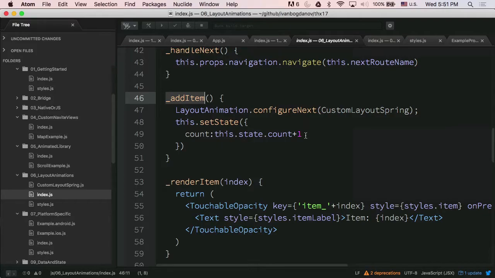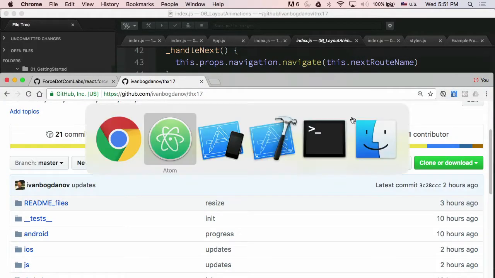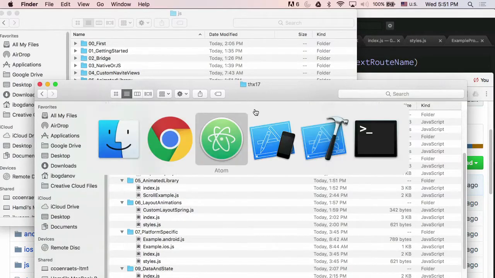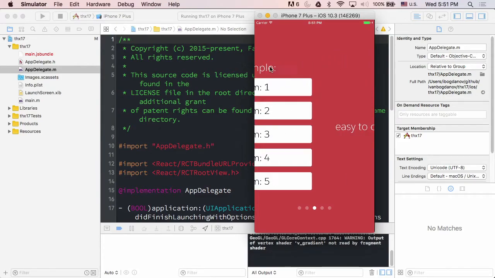And just before re-render, I basically tell layout animation to do the transition with this custom layout animation. So basically, it's pretty easy to use, and actually it's possible even to reuse it in any other place. It will be kind of like a style.